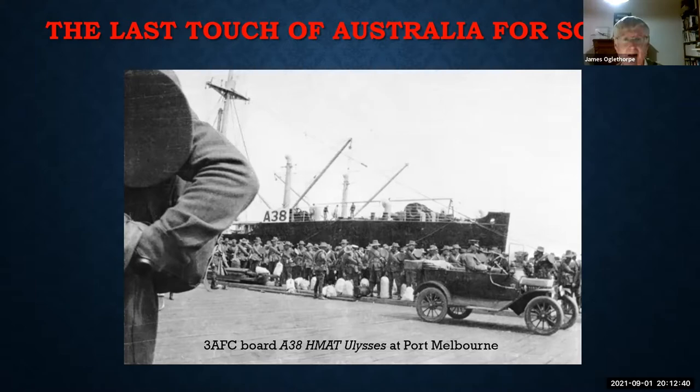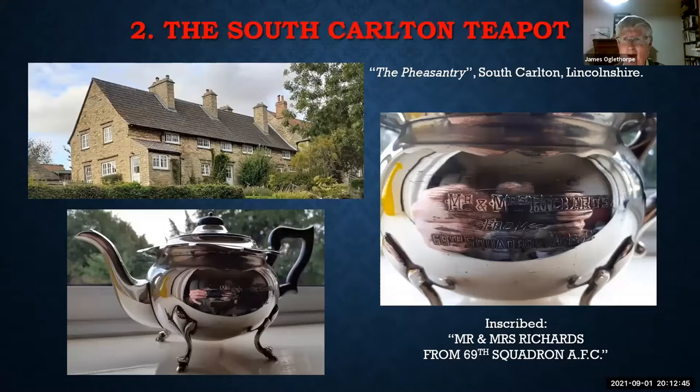But anyway, once they got to Britain, they went into a quite expanded training routine. And so our next treasure is the South Carlton Teapot. The squadron was based at a little Royal Flying Corps station in Lincolnshire, just about 4 kilometres north of Lincoln City, called South Carlton. And the boys were in hutted accommodation on a very windy open airstrip.